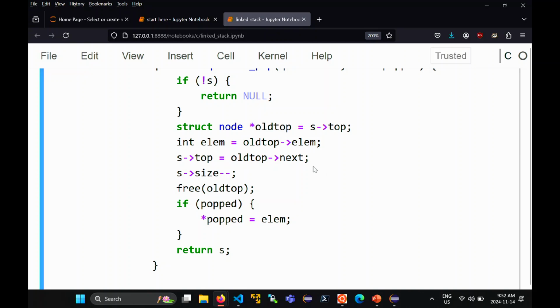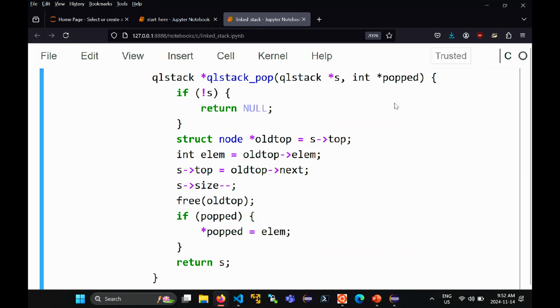All right, so our function here is a little bit more sophisticated than it first appears. If someone passes in null for popped, we're going to interpret that as meaning the caller doesn't care about the value of the popped element. If they pass in a non-null pointer for popped, we're going to interpret that as meaning please write the value into whatever is pointed at by popped. So we check if popped is not null, go ahead and write the element into popped. So dereference popped, and store the value elem into the object pointed at by popped.